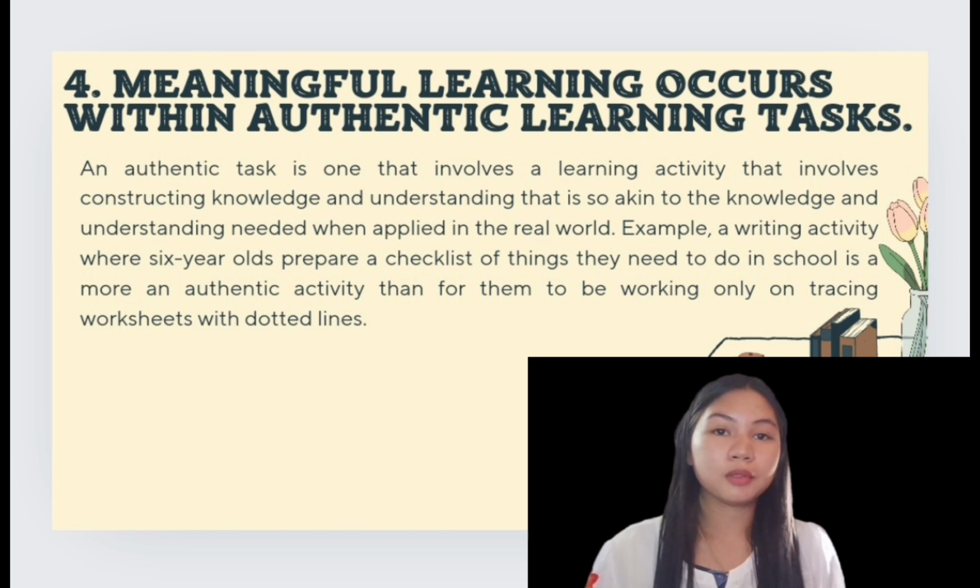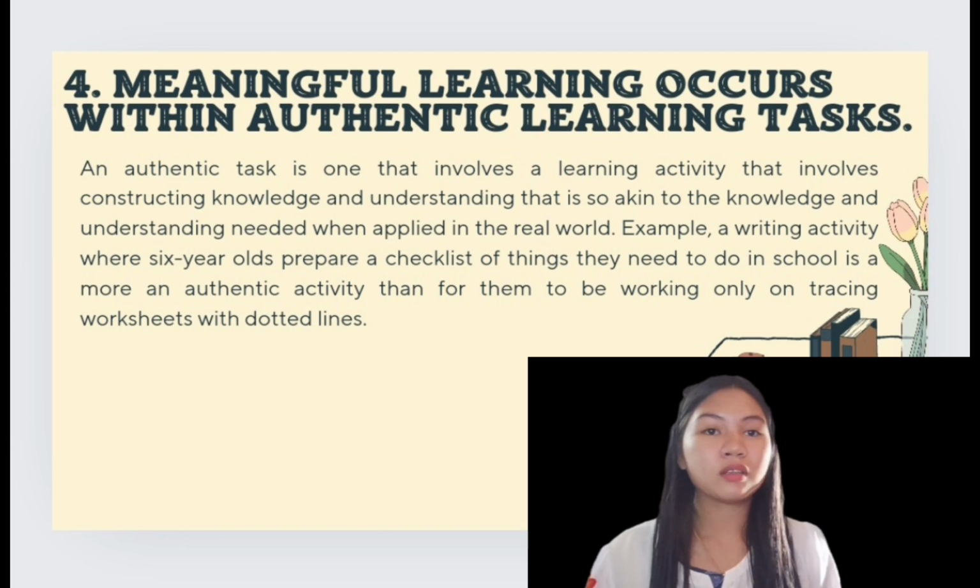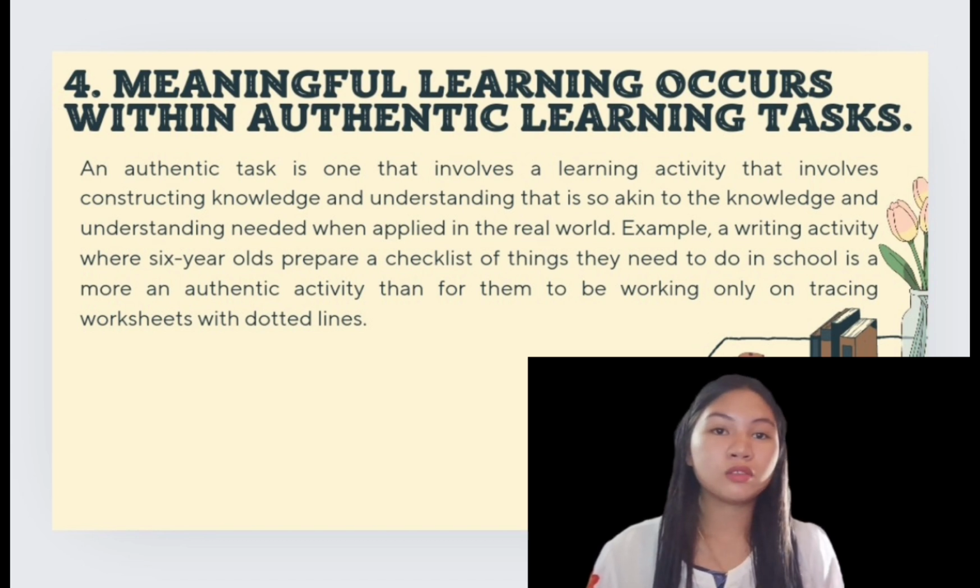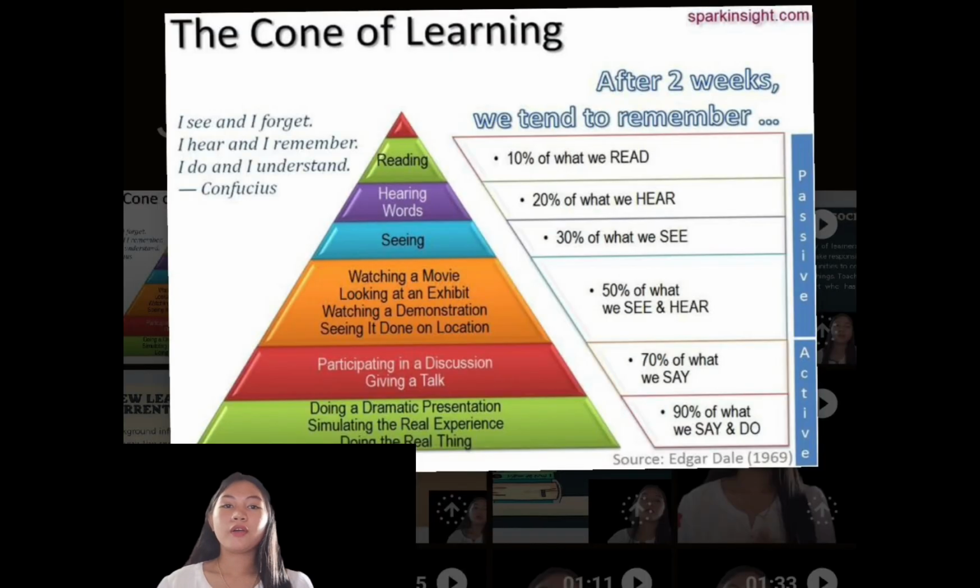For example, a writing activity where 6-year-olds prepare a checklist for things they need to do in school is a more authentic activity than for them to be working only on tracing worksheets with dotted lines. According also to Edgar Dale, there is a 90% chance you will remember the task if you experience it rather than just listening, looking, or seeing. So, in order for them to remember the important tasks, you as a teacher must let them experience it.